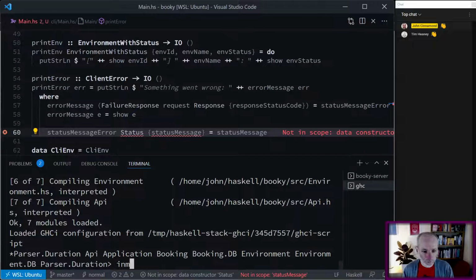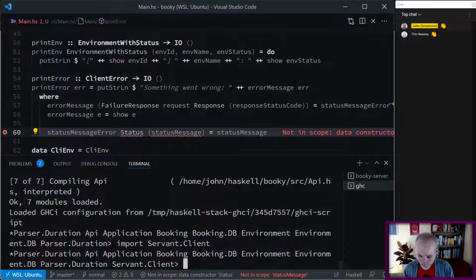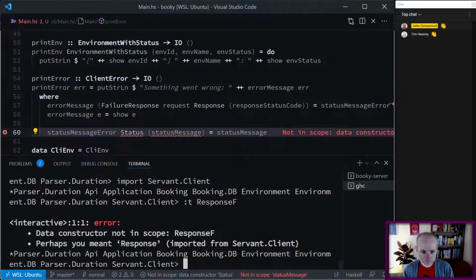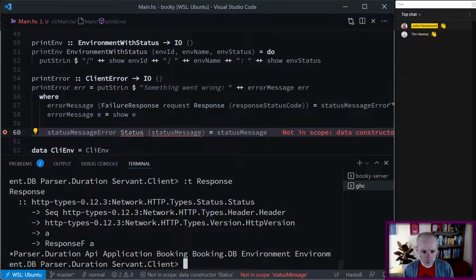Nothing, so we're going to import server.client. And if I looked at the type of response F, I think it was. So it's HTTP types status.